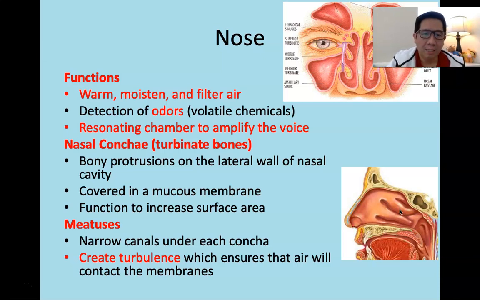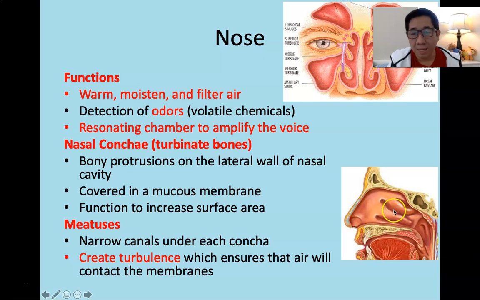Okay. So nasal concha, like I said, these are the 3 bones that actually help warm and turbinate the air in your nose. Something you should know because it's actually on your exam. You should know that. Meatus are these creases. So the meatus is the crease between the concha. Concha are these pop-up stuff that you're seeing, kind of protruding out. Those are the bone. The concha is the bone.